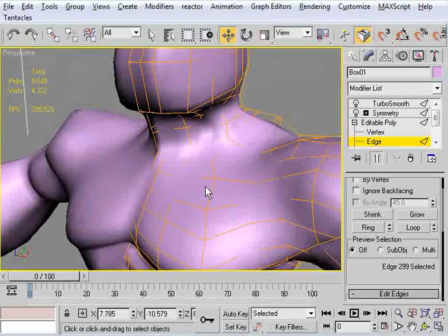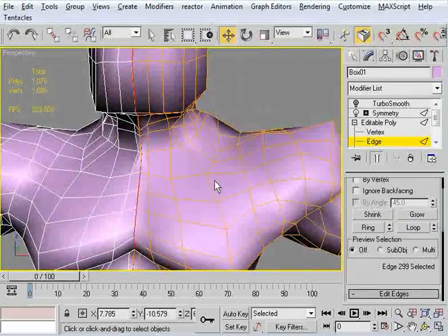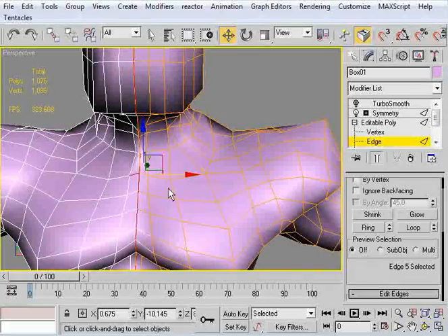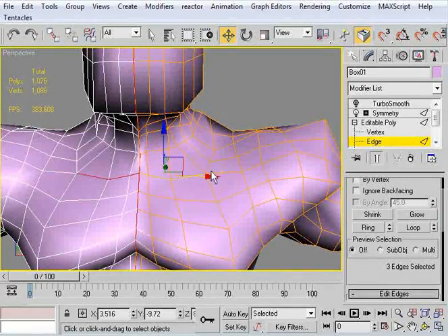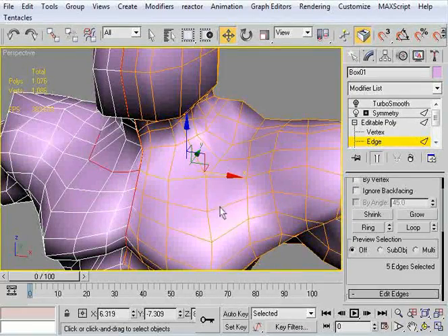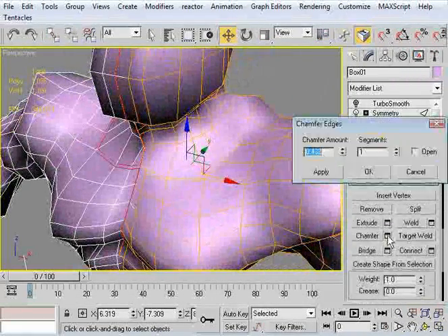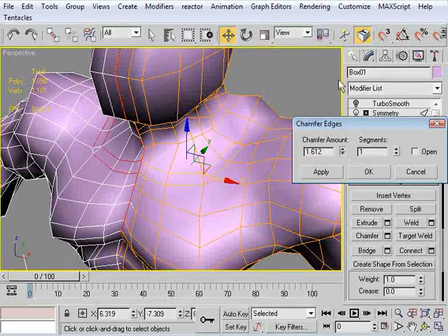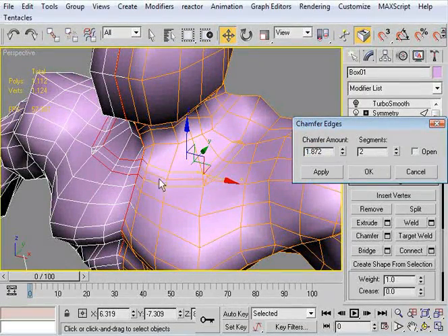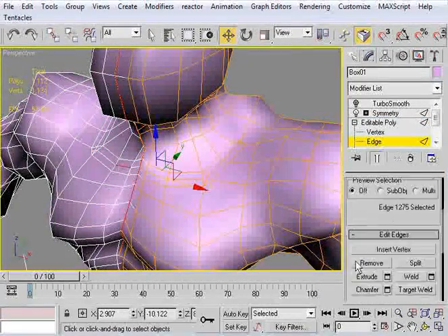Before I move to the back, I want to look at the clavicle area. This right here is going to be the clavicle. Chamfer, split it a little bit. I'm going to actually add a segment because it's this segment here that I'm now going to loop.